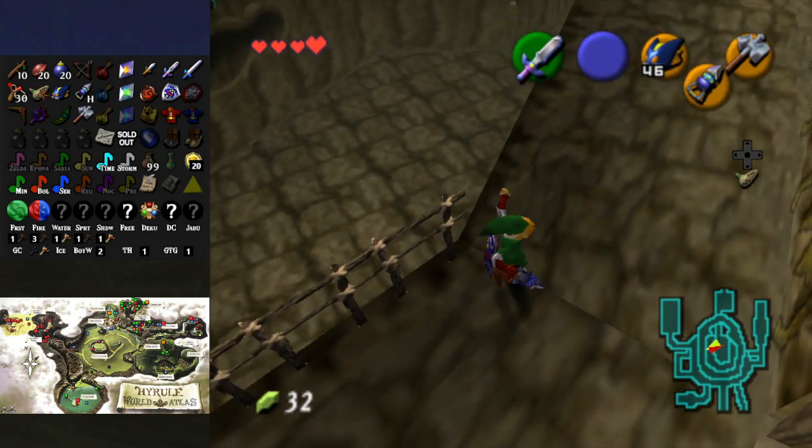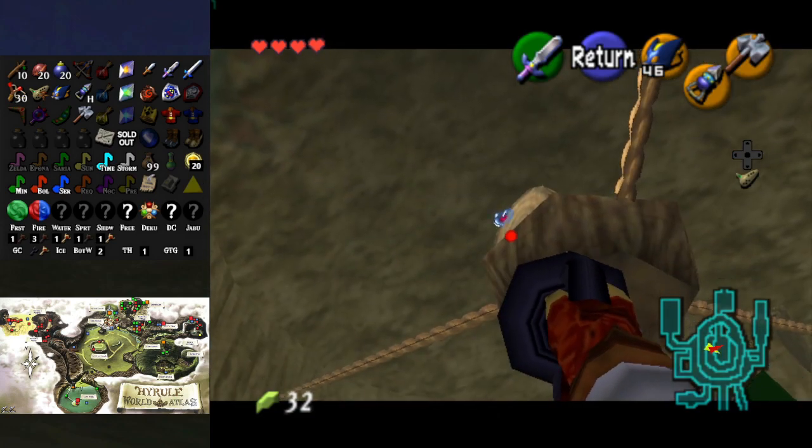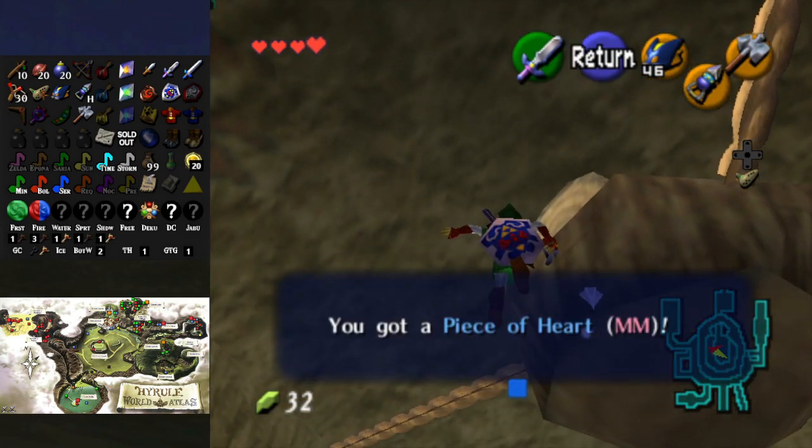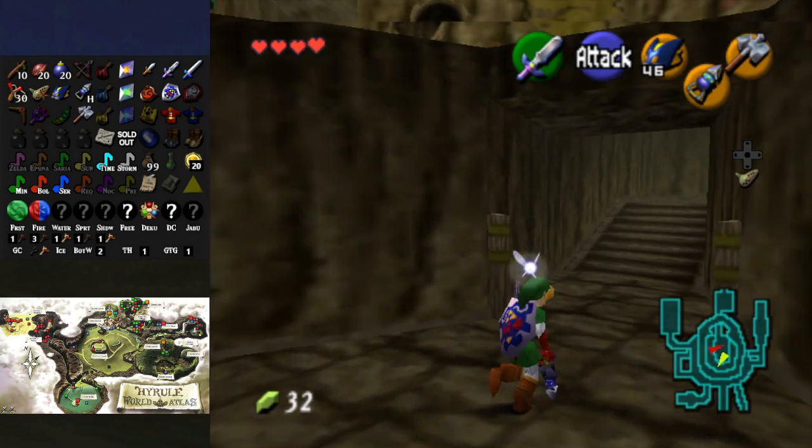Why can't I reach? And other such questions. I mean, that works, but it wasn't exactly what I was expecting. Another piece of heart from Majora's Mask. Ocarina of Time's dry.